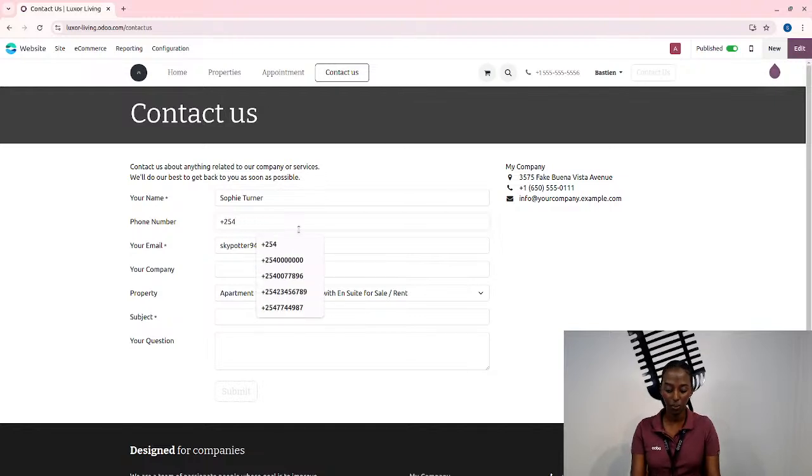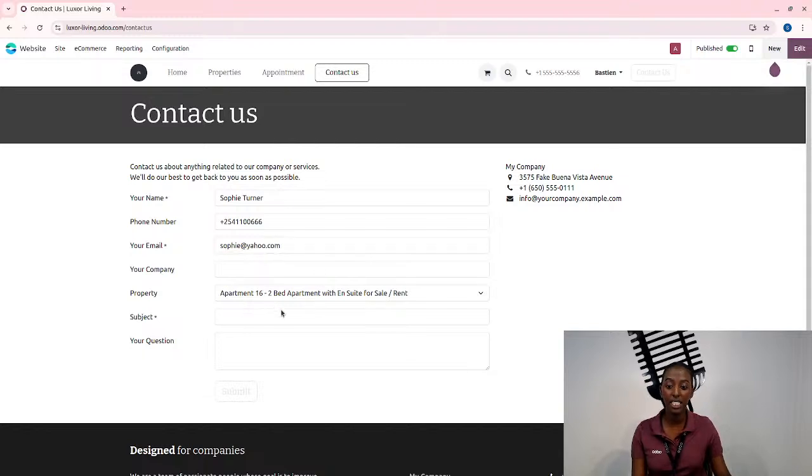She left us with her number, as well as her email address. So we're just going to create Sophie at Yahoo, for example, .com. She didn't really want to specify which company she works for, which is okay because it's not mandatory. But you can see that there are some fields that are mandatory. For example, the email address, the name, and the subject.